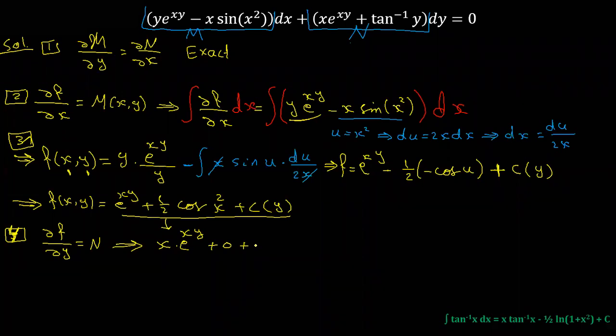Look, Rana, c(y) isn't a product. It is a function with respect to y. Do you want me to write it g instead of c? Let me write g of y, to show it is a function. What is the derivative of the function g(y) with respect to y? g dash y. You are right, g dash y.